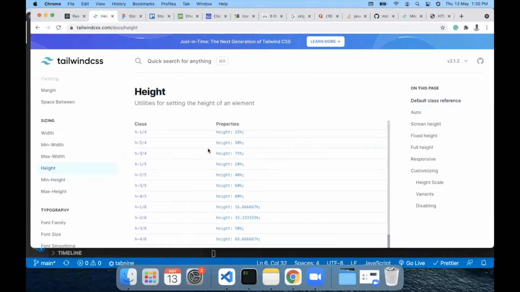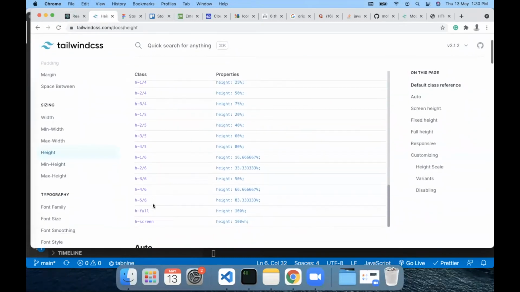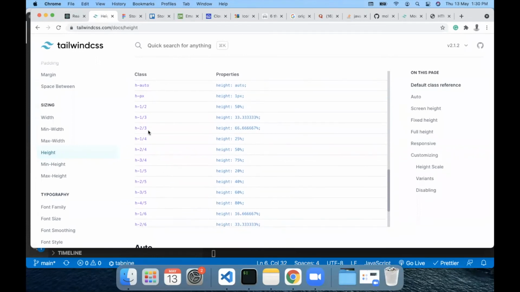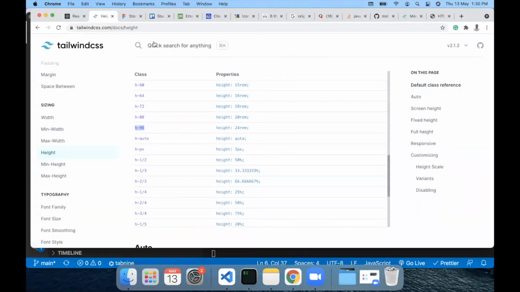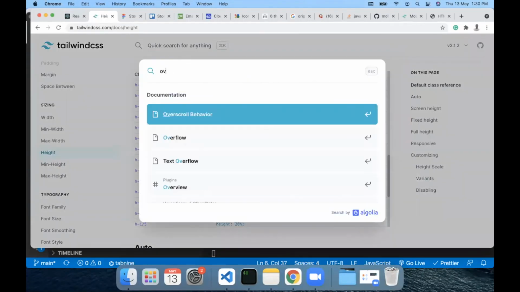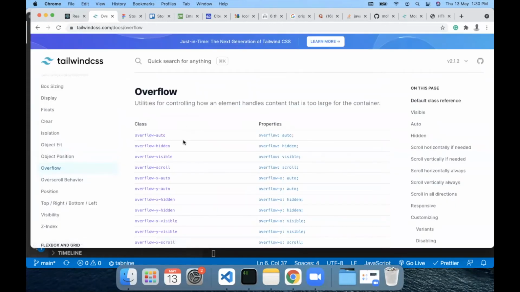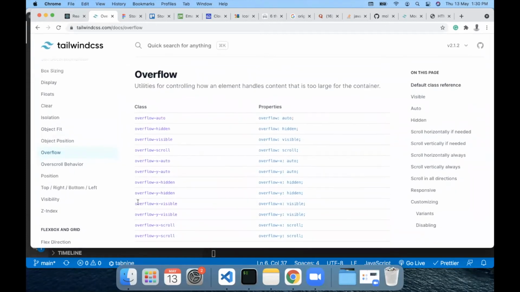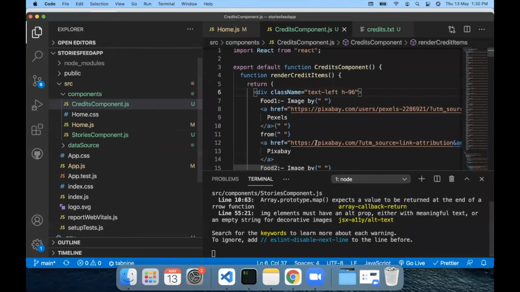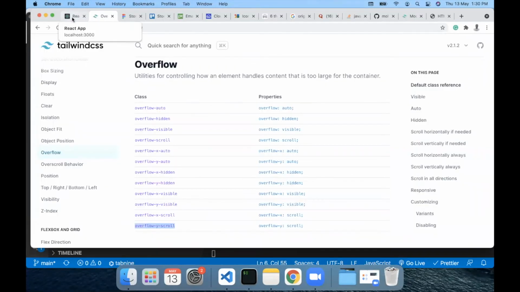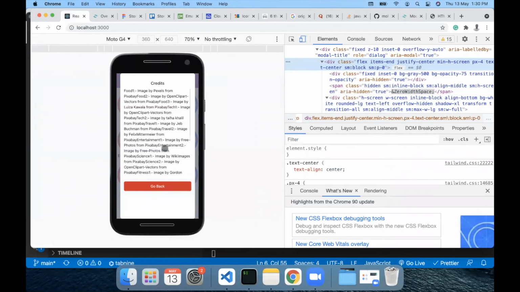So in case of height, for now I'm going to use the built-in one. Later on I will add my custom. I'm adding h-96, and we need overflow scroll, overflow-y-scroll basically, to allow it to be scrollable on the Y axis. So this is basically how it should look like.